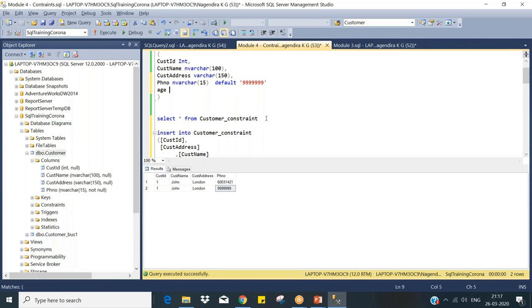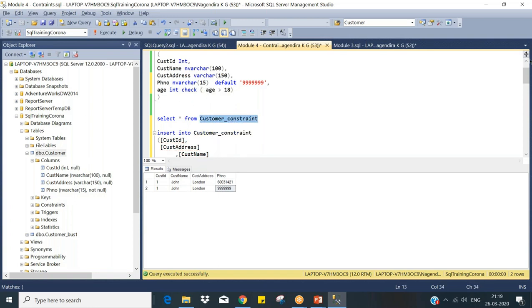Then I create a rule like age integer. You cannot default it here, but you can set a rule and say check if age is greater than or equal to 18. So that solved our problem.